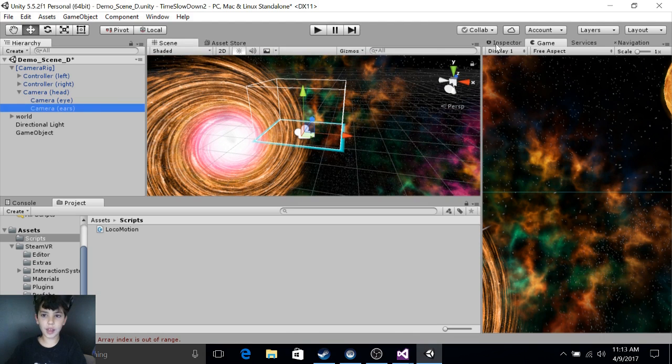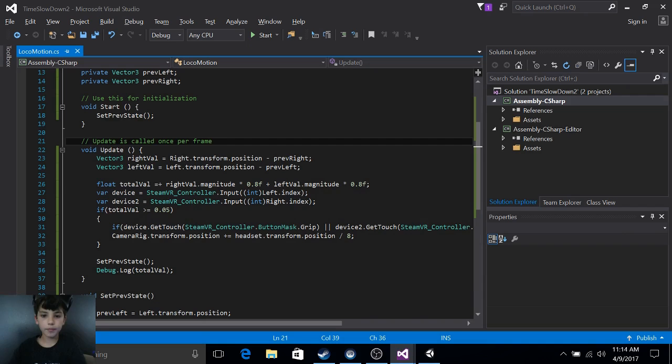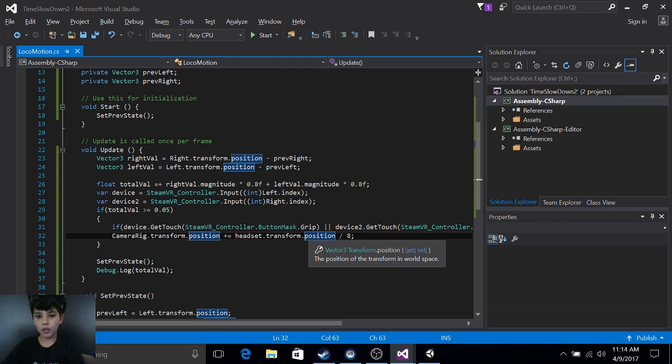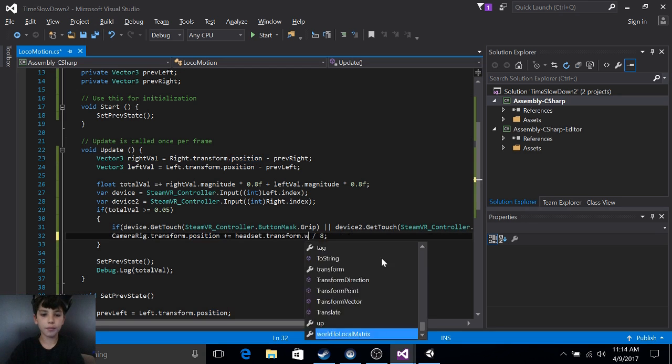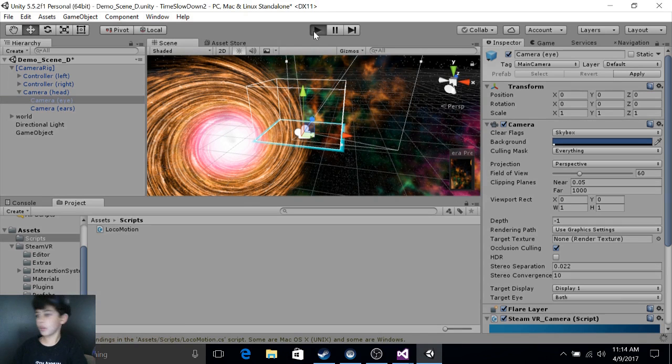Do the eyes even have a rotation? Oh! I think... Oh my god, I'm so dumb. It's forward, not position. Oh my god.